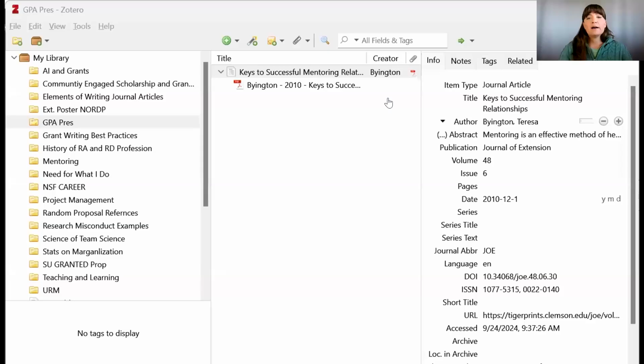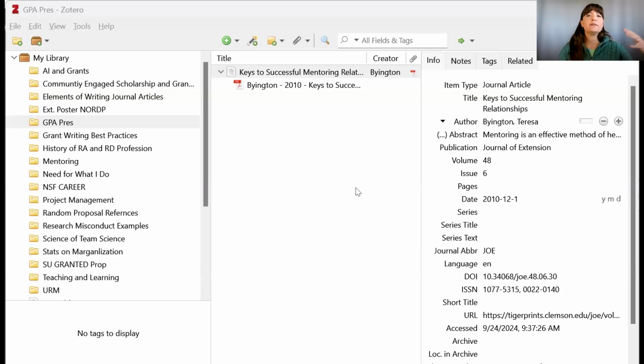Now I'm going to stop sharing the search browser engines here, the websites, go back to Zotero, and you'll see that it is automatically pulled in all of the citable information for this article. So no need to manually enter any information about this article into your database. It's already there.